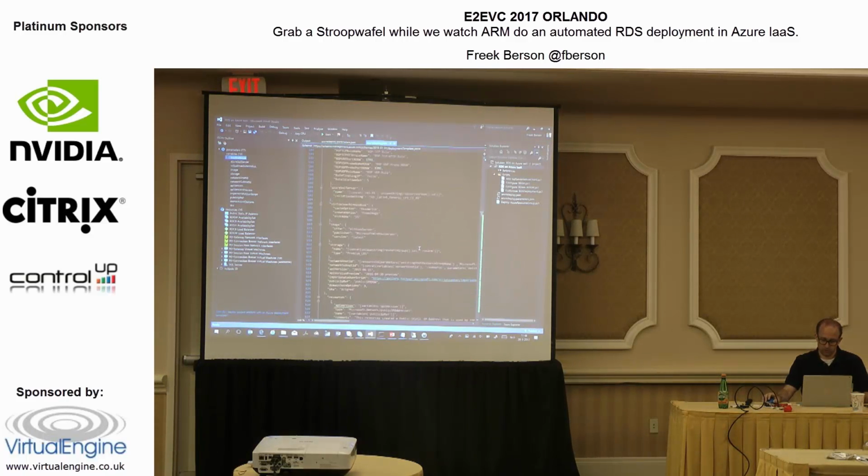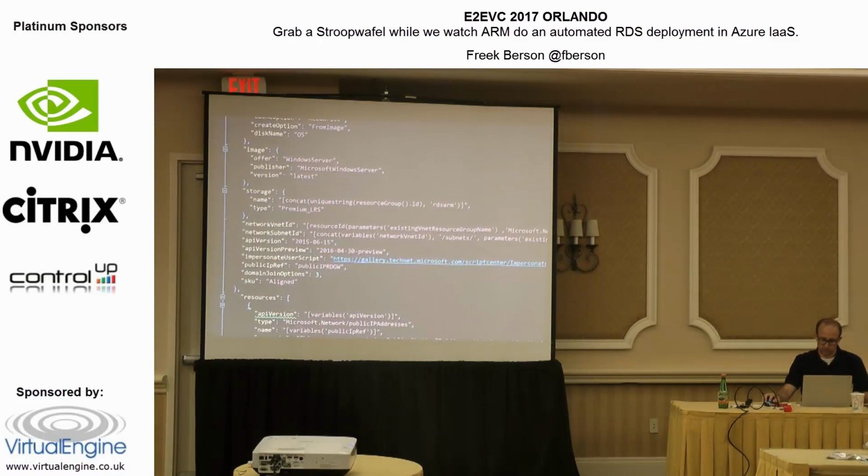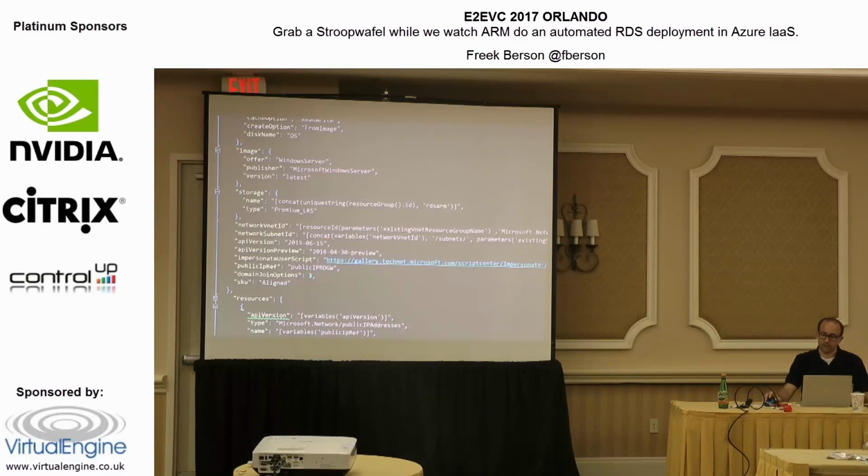This is also used to concatenate certain values. For example, if I want to specify a network ID, I could use functions within JSON, like concatenate, to concatenate a variable with a static string, the parameter, etc. That's all possible within JSON as well, including things like add or subtract functions.